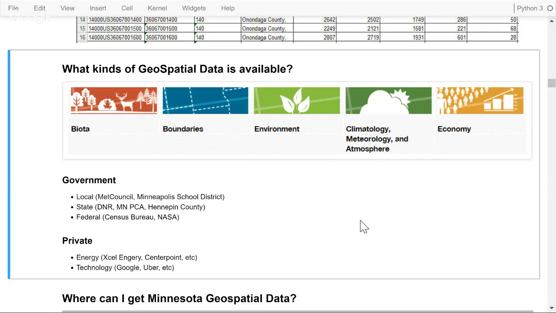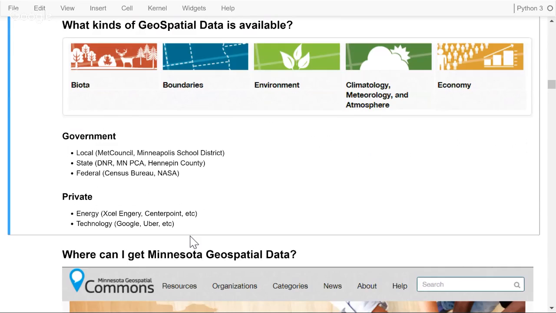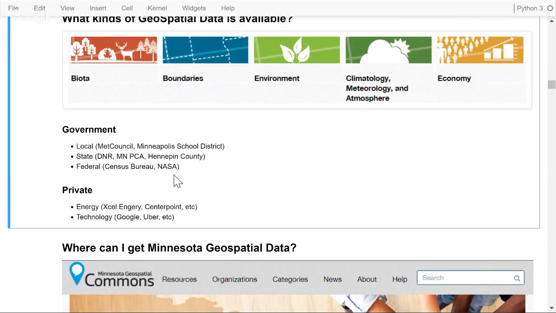And then last but not least, technology companies. Google and Uber are going to definitely use this to make sure you can get from point A to point B faster. Google's always using things like, now on my phone, it's telling me, are you near Walgreens? Here are some ads for Walgreens if you go into Walgreens. So they're definitely using geospatial information there, and I hope that you guys start considering using that after this.